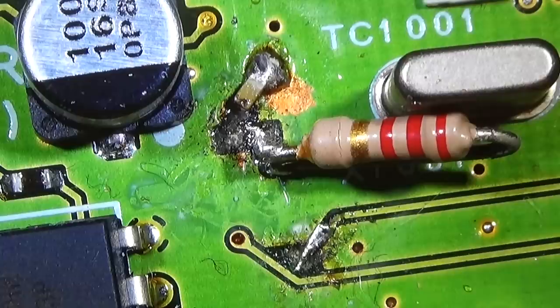So the best we can do first is try to remove it as carefully as possible, not to destroy any more than is already destroyed, and then let's see if we have a chance to rebuild it a little bit. But for the moment in time, it is definitely a nightmare. It is really no fun, what we see here.